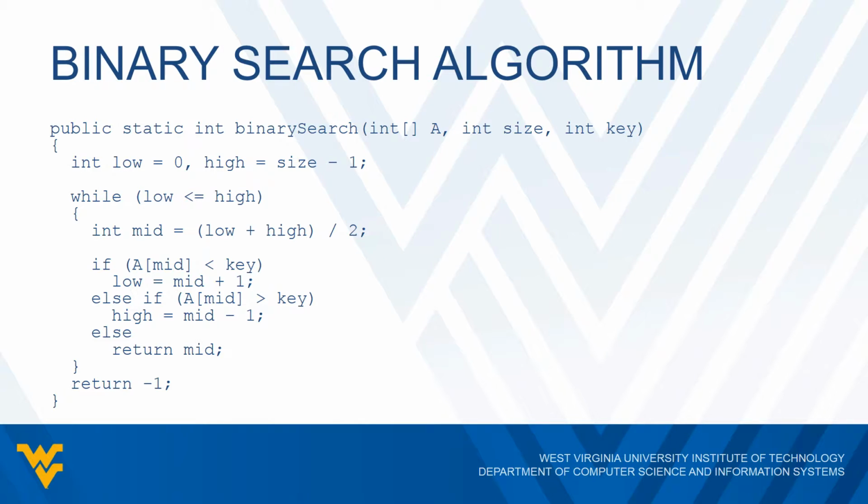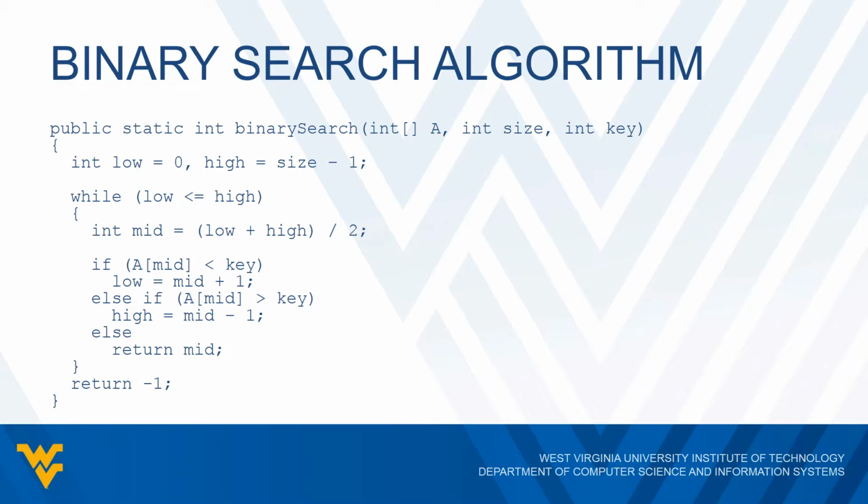Let's take a look at the actual code for the binary search algorithm. We'll go over more details about it in just a little bit, but I just want to show you the code and what's going on here. So we're going to pass the array, a, the size, and then the key, which is the element that we want to find. So we have a couple of variables at the beginning to help us. We have a low and a high variable, which are integer variables. We're going to use these as kind of our searching range.